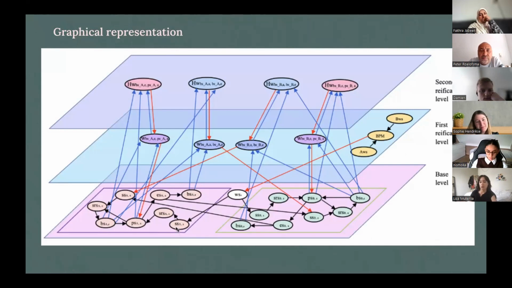As soon as it starts, both of the agents sense it, then they have a sensory representation of it, and then they prepare to execute it. So they prepare to repeat the beat, repeat the tapping, and then they have a belief of that action, so they comprehend their own actions. At the same time, while the other agent is doing it, they receive the stimulus from the other agent. So they receive both the beat from the world state, and then they also receive the beat from the other agent, and they sense it, they have a sensory representation of it, and then they also have the belief of, they essentially comprehend it. And that's essentially how the base level works.